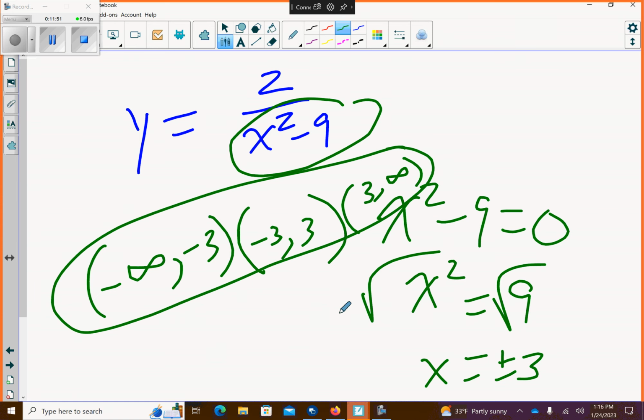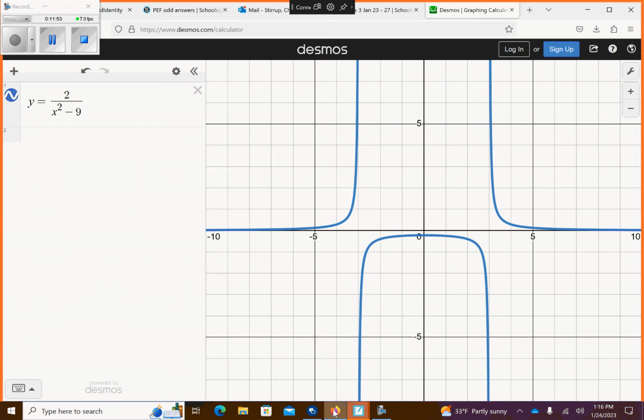Okay? And when you look back at the graph, it might make more sense that the domain is existing. It does exist between negative 3 and positive 3. So that's that middle upside down section. There's something happening in the y direction there. Okay, so how do we feel? Pretty good. All right.